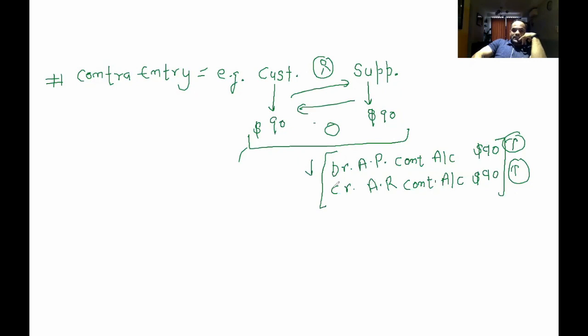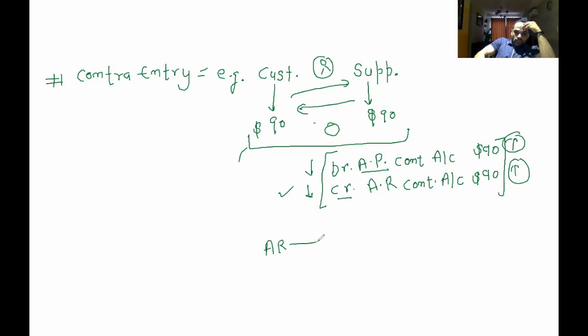And my accounts receivable also reduce because I'm using my accounts receivable to make them payments. So that payment will reduce my accounts payable. That's why the accounts payable control account is debited. That transaction also decreases my accounts payable. Accounts receivable decrease because I'm using accounts receivable to make payments. Accounts payable decrease because I am using my accounts receivable to make payments for accounts payable.